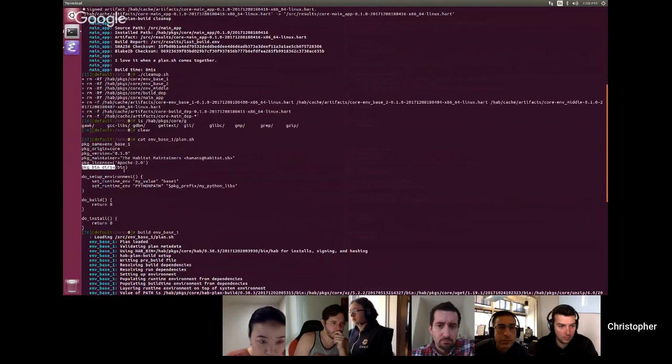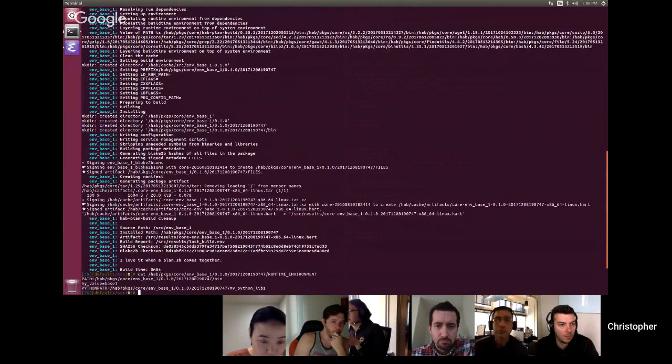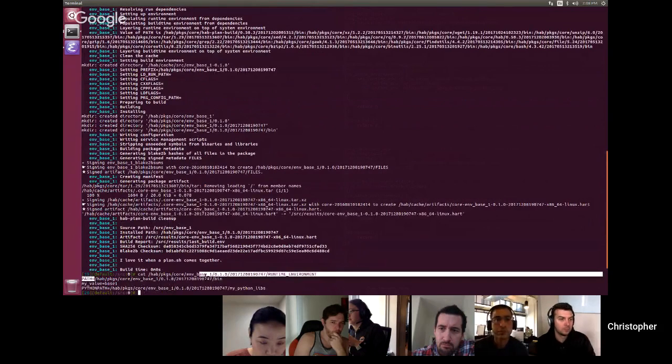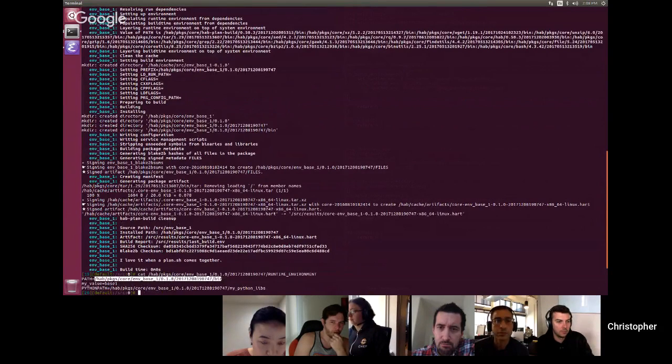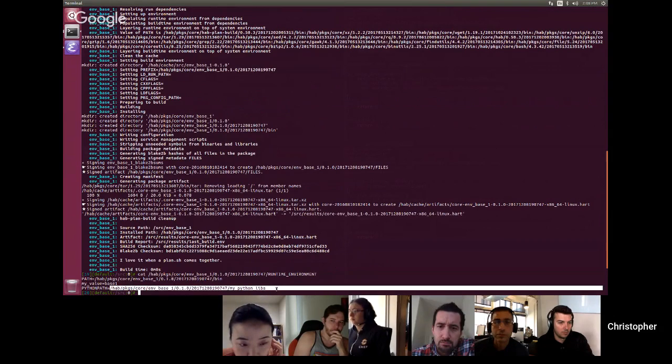We can see I have a bin directory named bin, and that automatically gets added to our path for us. We have a my value environment variable that has a value of base 1, and then our Python path has our Python path in it. So that's all well and good.